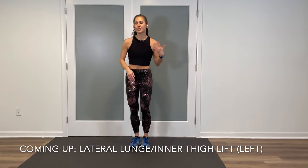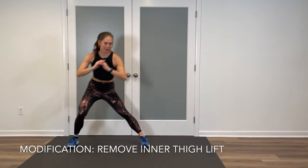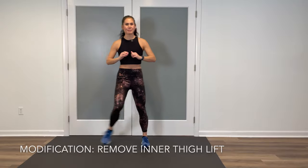Block number two, we're doing a lateral lunge to inner thigh lift, reaching towards that heel and turning that foot in. To modify this, shorten the range of motion for the lateral lunge and tap in instead.